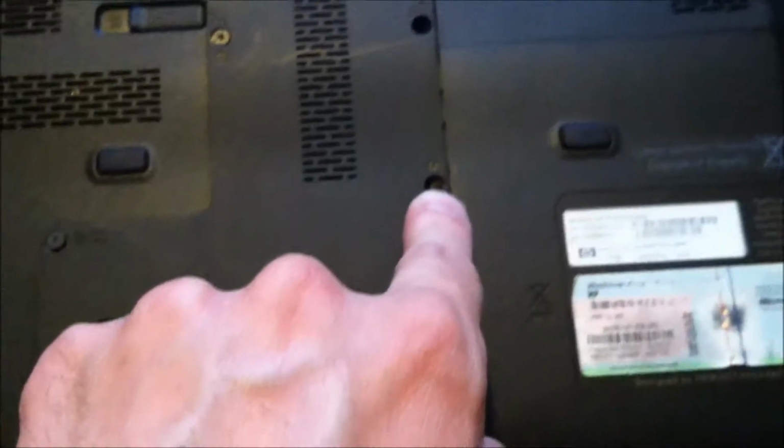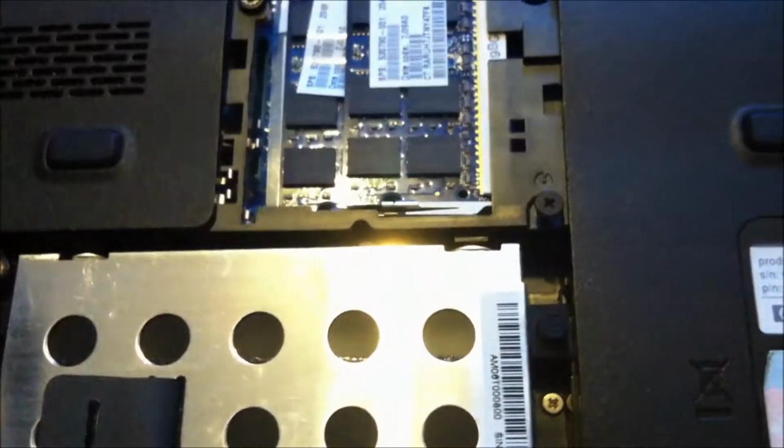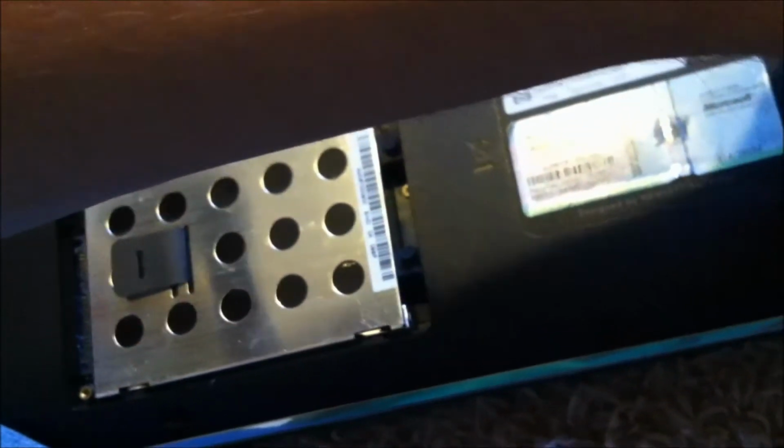To take the CD-ROM out, if you're just going to replace the CD-ROM, remove this screw here. It's got this symbol in there. Take that screw completely out. And then all you have to do is take your nail or something and it slides right out. But you didn't get to see that, so let's do this one more time. And that's all it is. You just slide it out. That's all there is to changing out the CD-ROM drive.